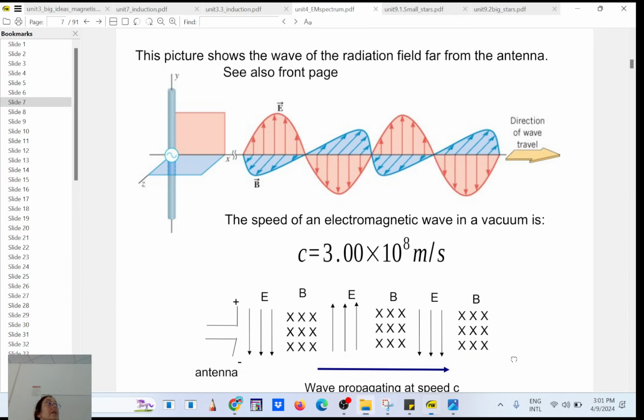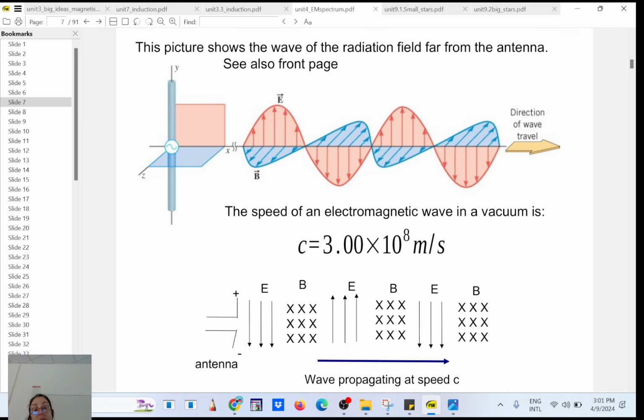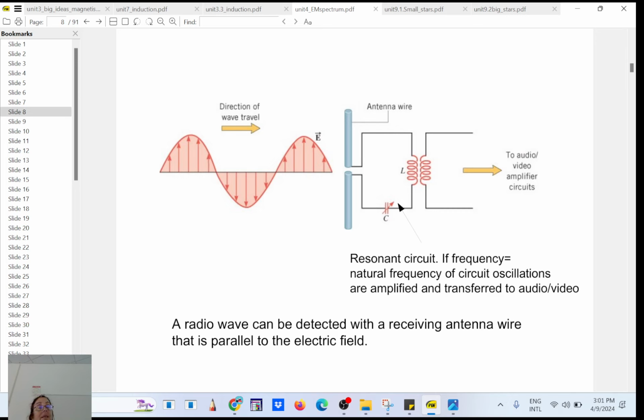Any question? So you see here, I have to fix this typo. The magnetic field should be going toward you, okay? So a very educated beaver. That's going to be here the speed of light. So it's finite, okay? So 3 times 10 to the 8 meters per second, or 186 million miles per second. So it goes really fast.